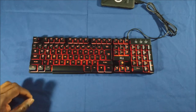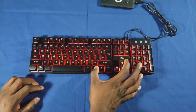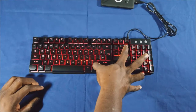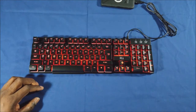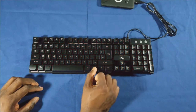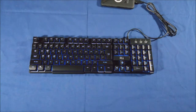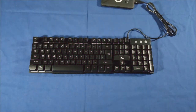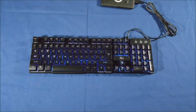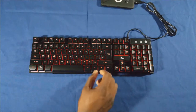Oh baby. All right, so let's try this function button. So function with page up. That's not page up. Oh snap. Ooh, kill him. All right, so let's see. Function. Oh snap, got a little pulse. Oh, look at that. Oh, this is going on my desk. Listen, I'm sorry, man. This is going on my desk. I'm not giving this away. This is a keeper. Let's see what else.